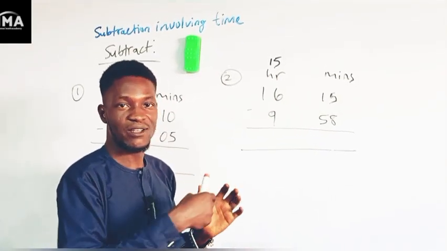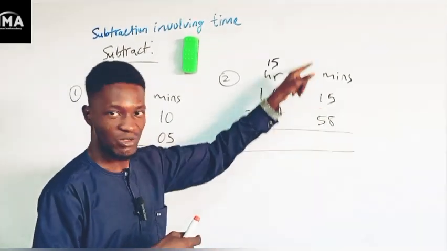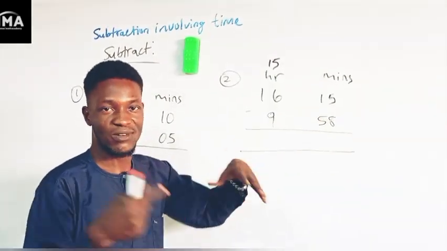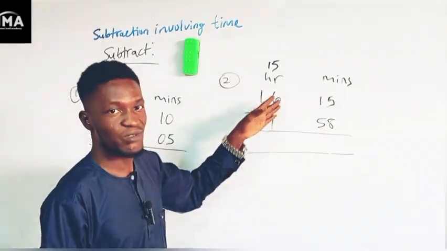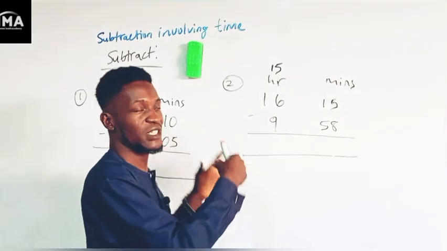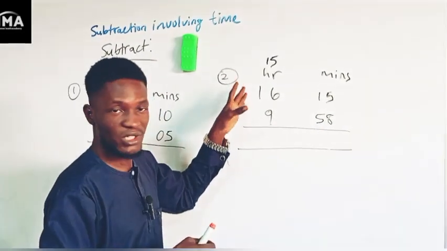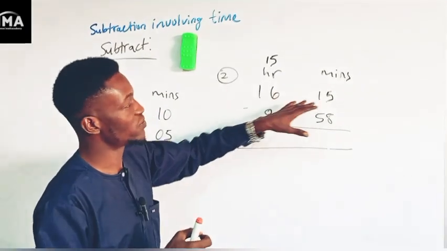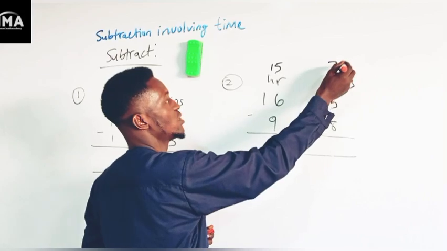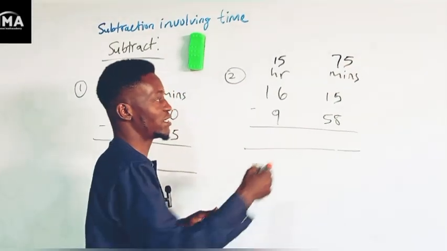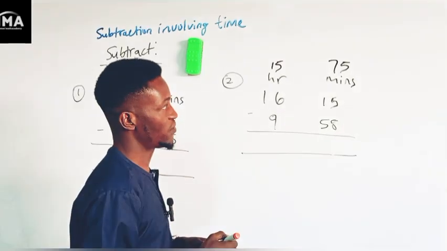Do you understand? Unlike your conventional mathematics where you borrow one and add one to become 10 or 15 or whatever it is, in this instance the one you borrow is the relationship. So the relationship you borrow is 60. So you say 60 plus 15. 60 plus 15 is going to have 75. So all this side now I will change to 75, isn't it?